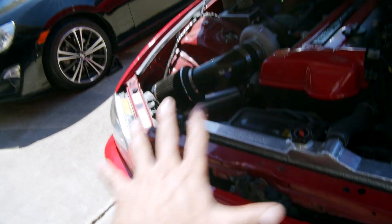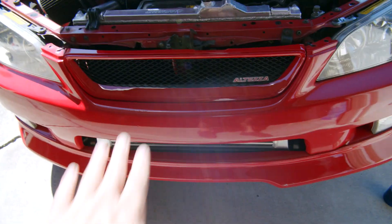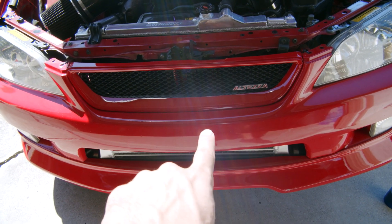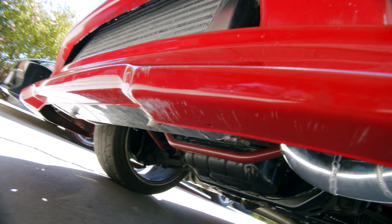That side piping was good, nothing is rubbing or making noise over there. Check this out - the grill's mounted perfectly now because the intercooler sits low enough so it's not bending the bumper up. Rob is going to be super happy about that because he painted that about 16 years ago and never mounted it.